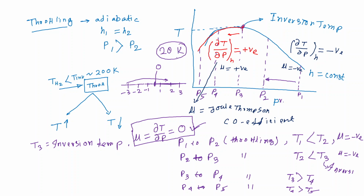So what is the inversion temperature? At the inversion temperature, the slope is 0 or the Joule-Thomson coefficient is 0. That means delta T by delta P at constant enthalpy is 0. Only below the inversion temperature, with the positive slope, can you cool down the hydrogen gas and achieve 20 Kelvin temperature. Then only you can make the hydrogen gas go from the gas state to the liquid state. I think it is clear.